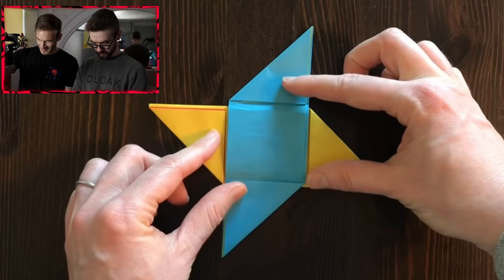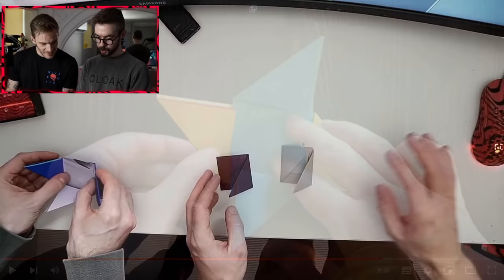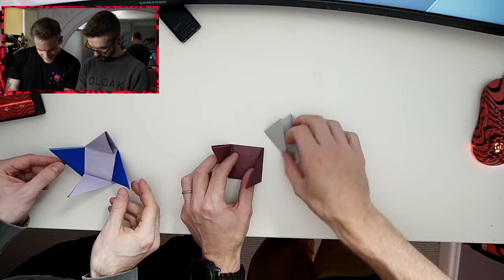Let's go. And then you interlock them. Excuse me? I looked away 2 seconds. No, too late, you can't go back. You lose! Point to me! Wait. Just put them like that on top of each other. Just like that? Yep. Oh, sick. We are killing it right now. Let's go! There it is.